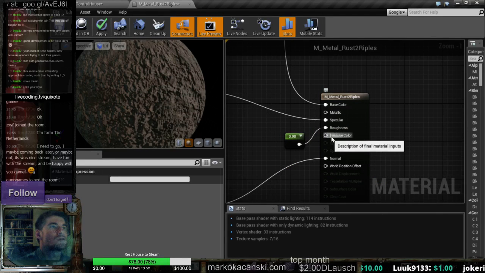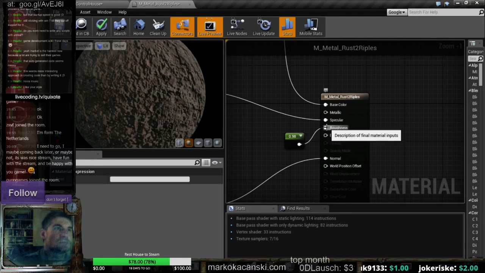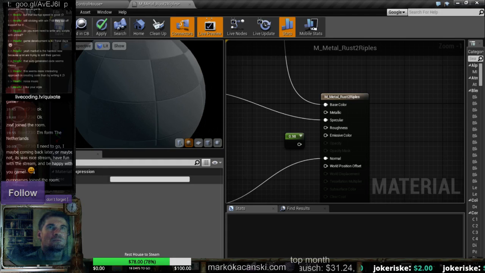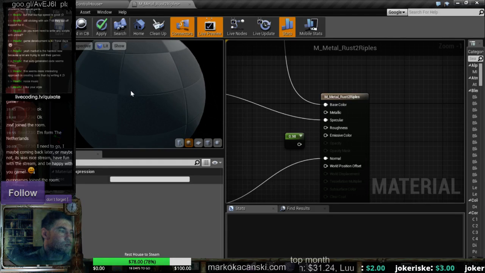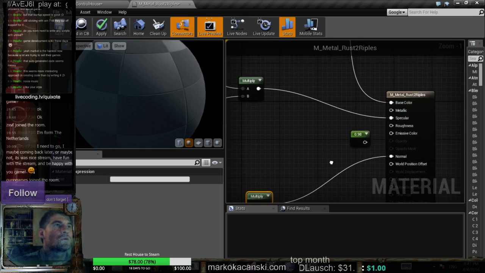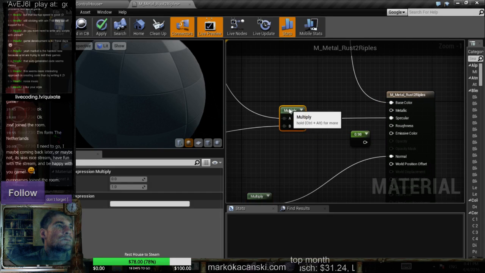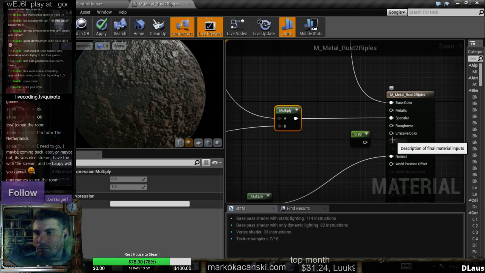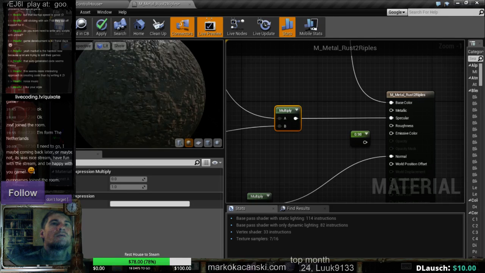How to change rust. And we wanted to put it in metallic, and you see, okay.